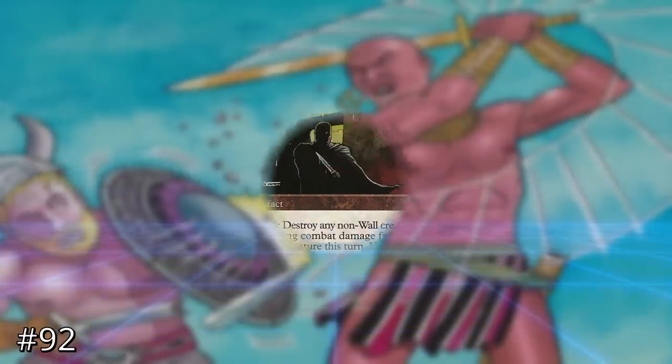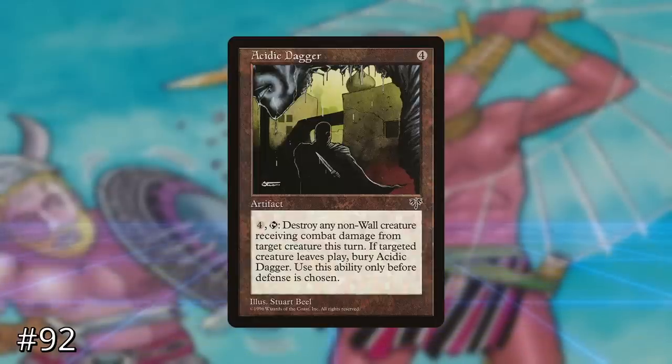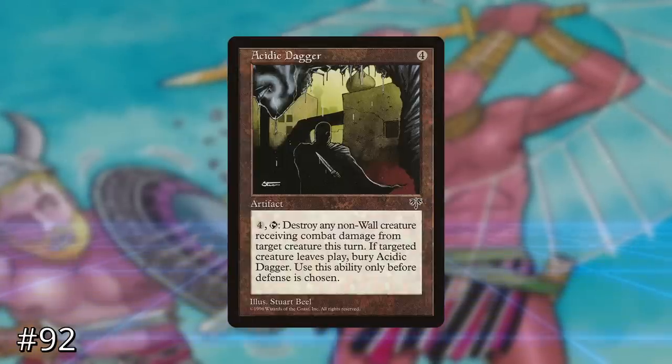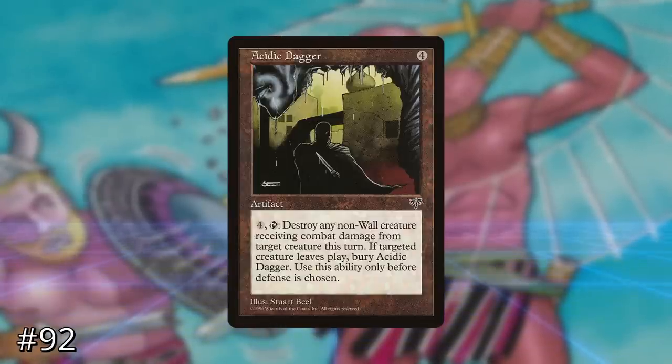At number 92, we have Acidic Dagger, a 4-mana artifact where you pay another 4 mana and tap to destroy any non-wall creature receiving combat damage from target creature this turn. If the creature leaves play, bury Acidic Dagger, and activate this ability only before blockers are chosen. So, 8 mana for Death Touch, you lose the dagger if your creature dies, and you have to activate it before they declare blockers.